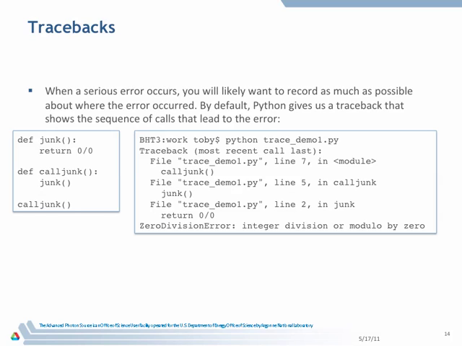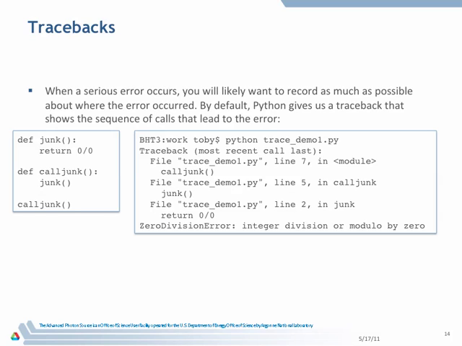It hit this while it was doing that. Then we look above it and we see that in line 5, in routine call junk, that statement there was the one that brought us to there. Well, that makes sense. And then finally, we see in line 7, which corresponds to that, call junk is where we started. So this is showing us, in a sense, a stack of routines. We did this, we did this, we did this, and then reading it backwards, from here we see where we were. So this is called a traceback.